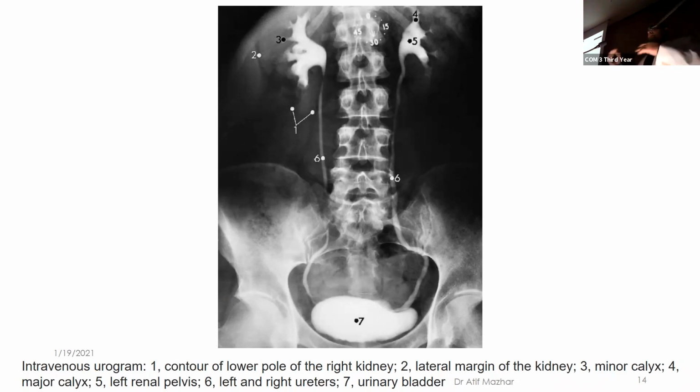And then we have to take a series of X-rays. This is not one X-ray. This is probably 5 to 6 images, and then you have to look into each image, and then you can establish what goes wrong. But this is just to show you the close relationship of the ureters with the transverse processes of my vertebrae. Are we good?